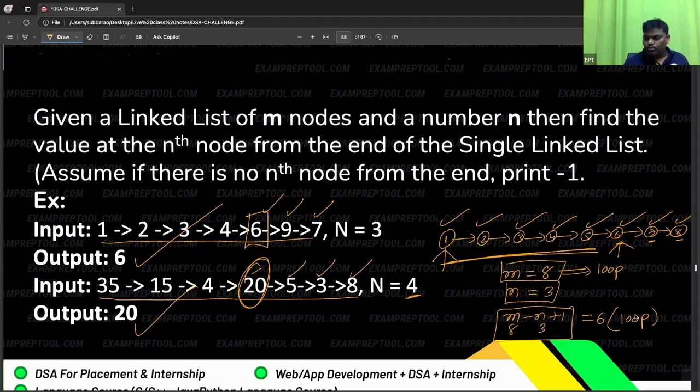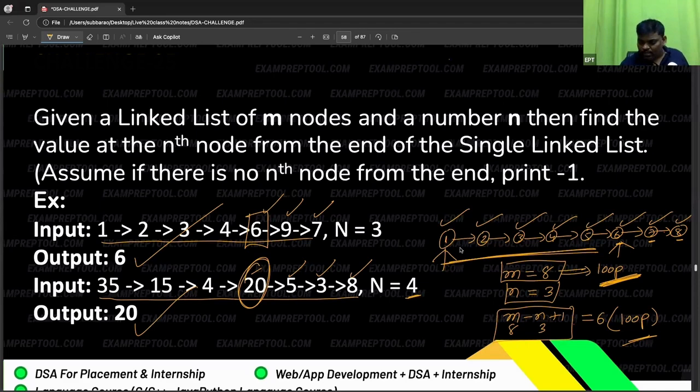Loops. Totally two loops, right? But assume that this is m time, this may be m minus n plus 1, total maximum time 2m, order of m. If m nodes are there, order of m time. If n nodes are there, order of n time. Actually 2m, and 2m is order of m, so the answer is order of m.